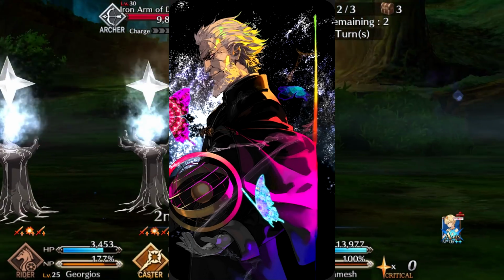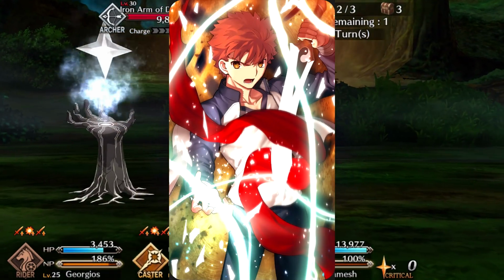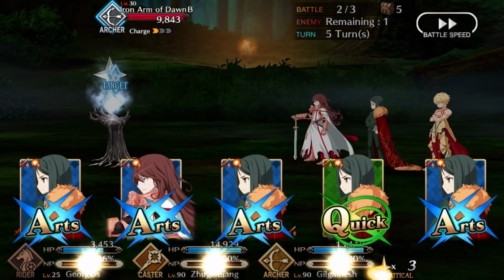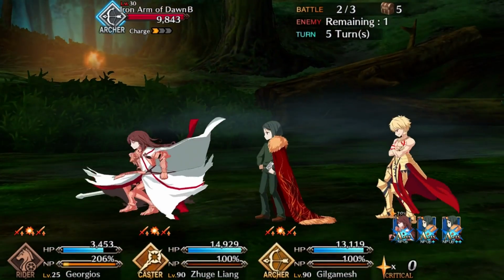And then you could also use the arts cards. So you could use Projection for the 15% increase or Formal Craft for the 25% increase. Do a little bit of extra damage while you're continuously using your Noble Phantasms and all that fun stuff. So yeah, those are the craft essences.